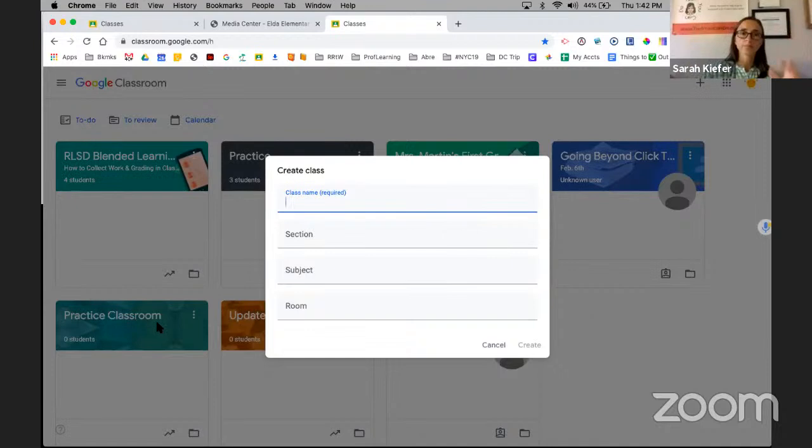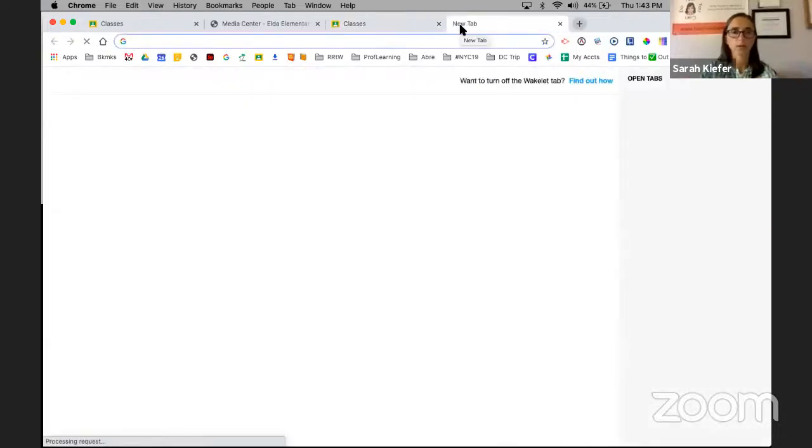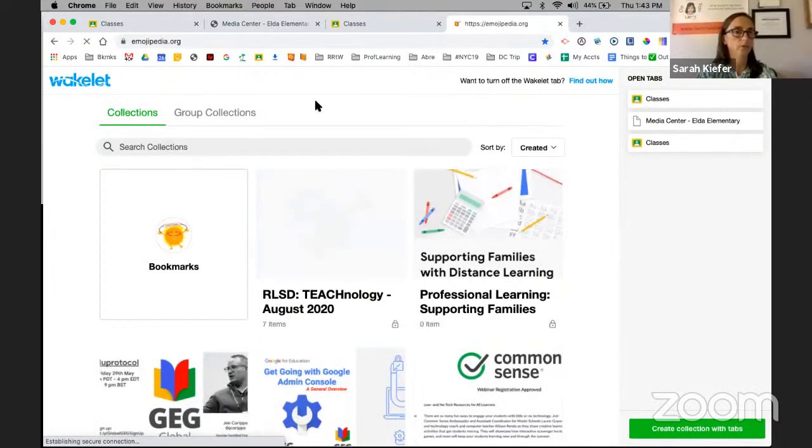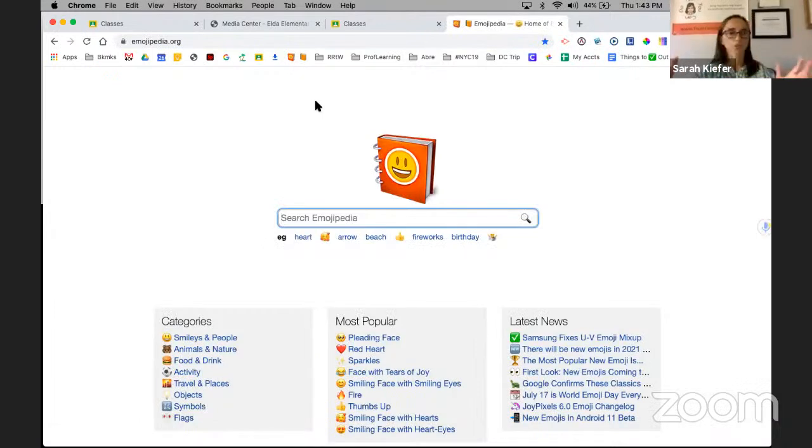Now, here's my big tip, okay? You could certainly put in your name. You could certainly put in whatever it is that you want. That's the idea behind Google Classroom. You can customize. But kids are very picture-oriented, right? Especially kindergarten, 1st grade, they're the images, their pictures. This is what I suggest you do. Get a website like Copy Paste Emoji or Emojipedia or search emojis, whatever. And then in here, find an icon that you feel comfortable using to represent your class.